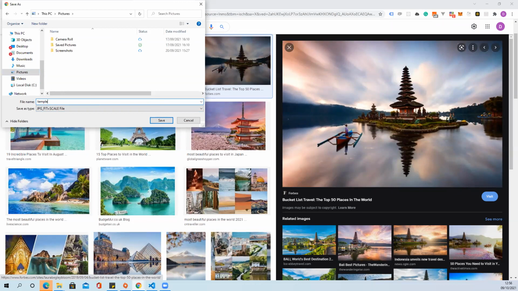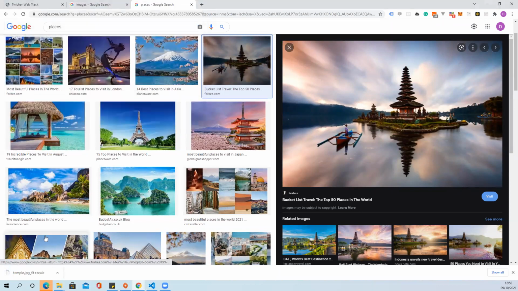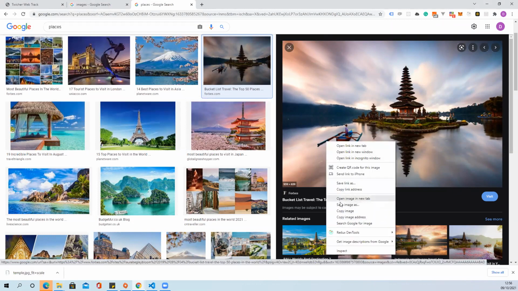Call this template. So I'm going to save it as JPEG.